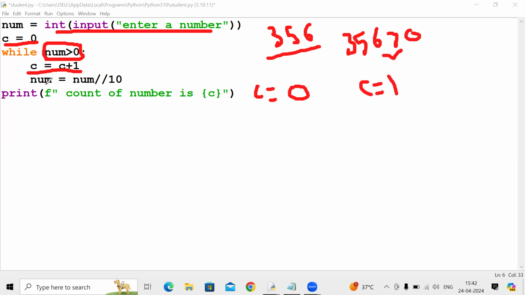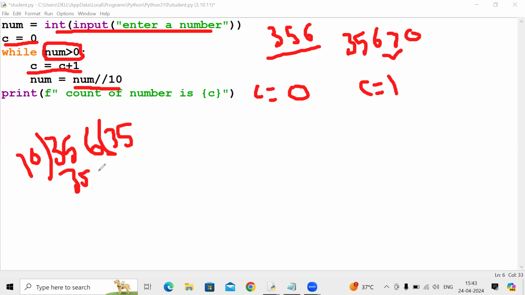Again, I am applying one more statement: number equal to number floor division 10. This slash is a floor division, guys. Floor division 10 of 356 means it will divide 356 by 10, giving 35 with remainder 6.